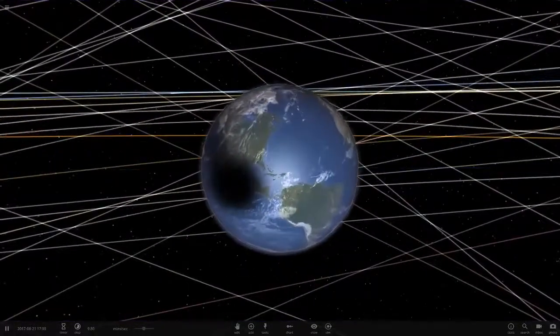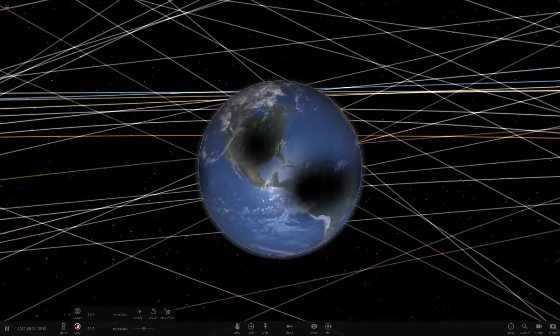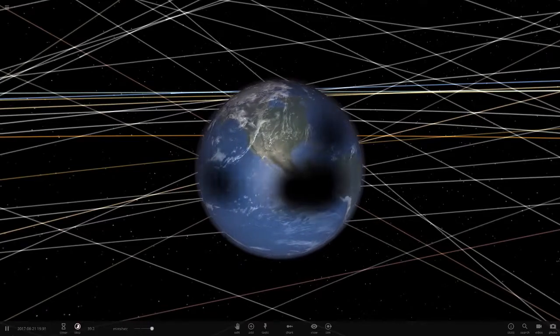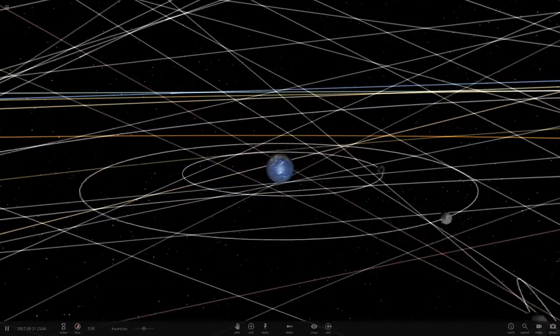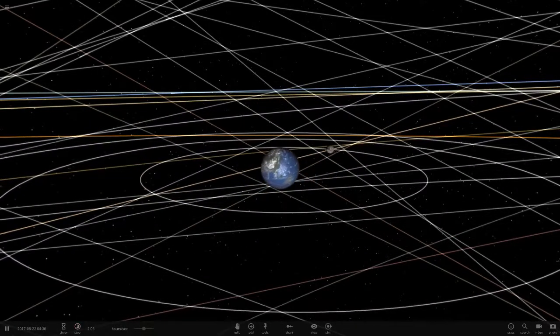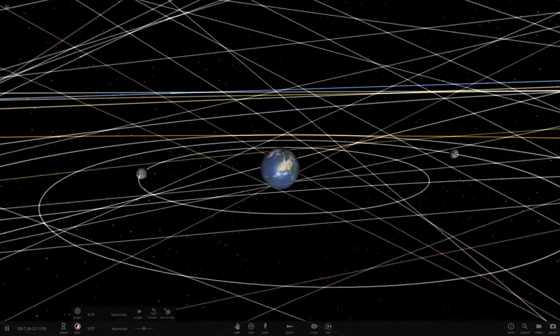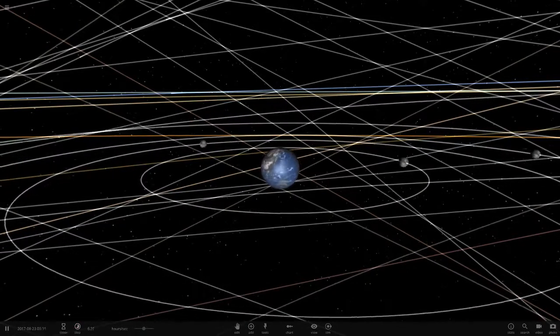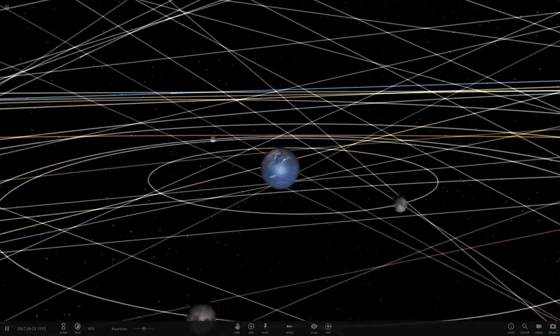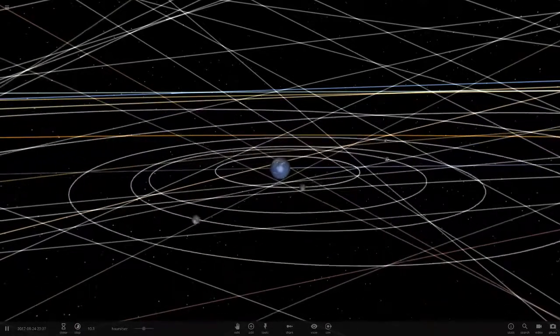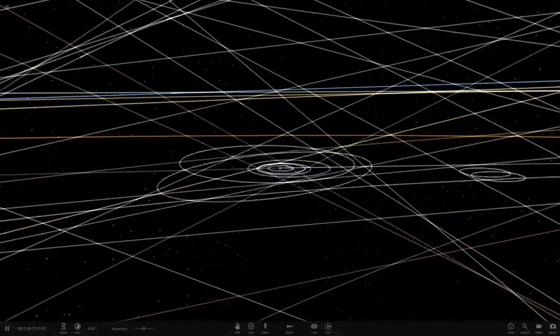And now we should have more constant solar eclipses. So yeah, there we go. Look at that. Now hopefully, if we speed this up a bit, the moons will go all the way around, and we'll continually have solar eclipses non-stop. So there we go. Got one there, and another one, and another one. The moon closest to Earth is spinning the most, but yeah, this works good.